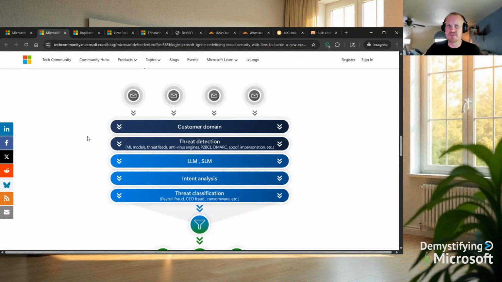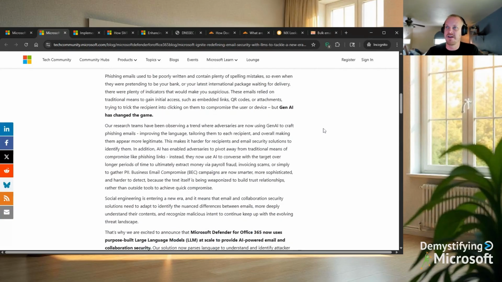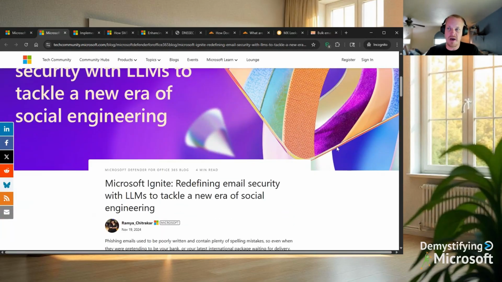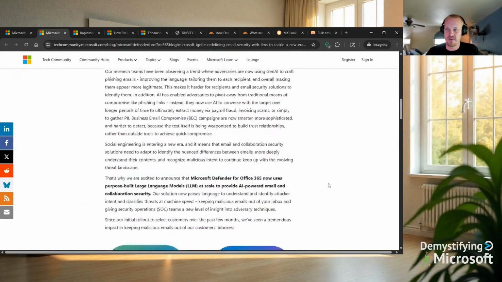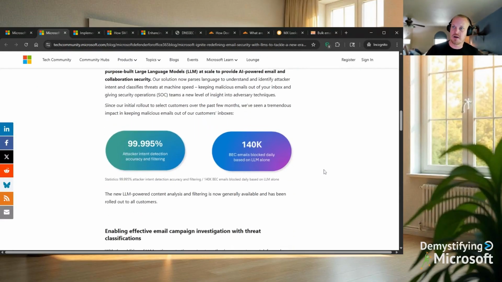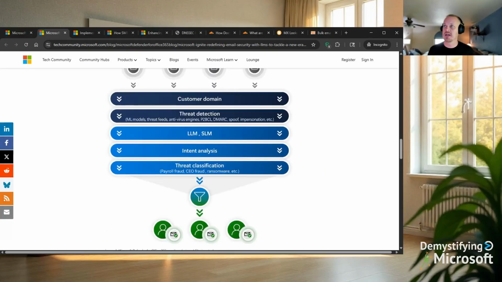Like I said, Microsoft's adding these really cool layers of adding large language models, AI, to their email filtering. And there's a whole article that came out here on what they're doing. But you can kind of see here the mail flow. It comes in and they run it through a threat detection, which is machine learning models, threat feeds, antivirus engines, DMARC, spoof impersonation.